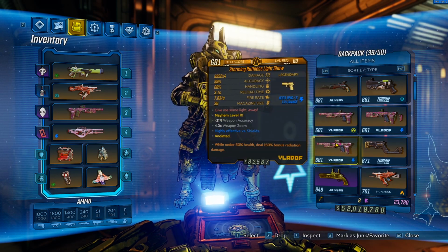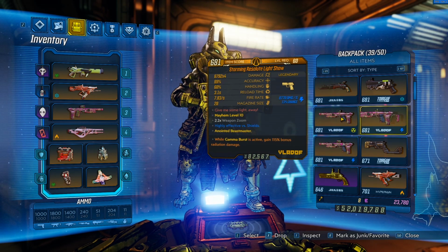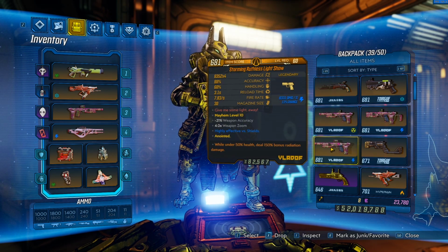And then I also have a couple different elements, and I have some Gamma Bursts in here. I have another URAD one. So if you download this save file, you have a bunch of stuff to play with there.